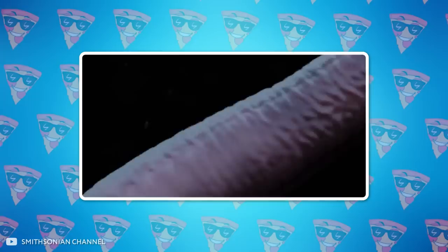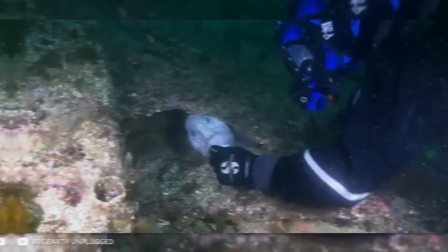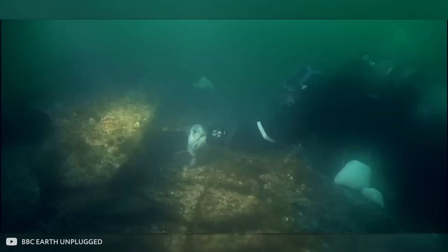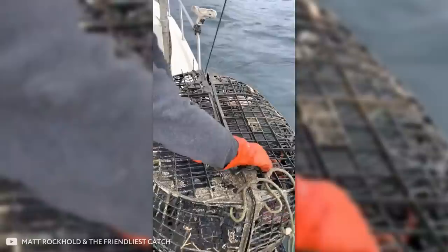Wolf Eel — when I first saw this fish caught, I remembered the Dementors from Harry Potter. They had no distinct body, and their jaws were wide open and terrifying. Fortunately, the wolf eel couldn't suck out souls. It grows up to eight feet, dwelling in the northern basin of the Pacific Ocean in the Sea of Okhotsk, Sea of Japan, and Bering Sea. Completely disregarding socializing with relatives, it spends most of its life in complete solitude, sheltered in a burrow. Better to be a hermit than to listen to jokes about your ridiculous appearance.